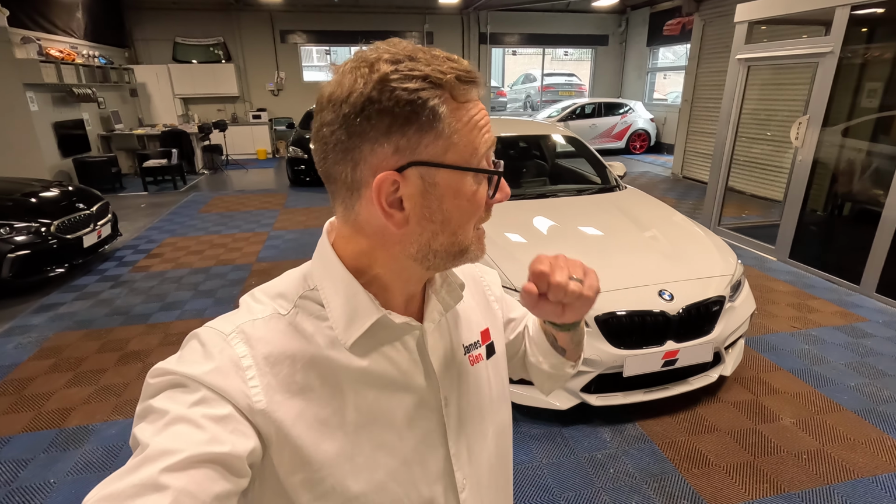This is a 68 plate, 34,000 miles, a full and complete service history, and it's also got a Magnex catback exhaust, but we do have the original with the car as well. Sounds absolutely magic. The Competition cars can be faulted sometimes in standard trim for not sounding the best, although we're not going to start an M2 vs M2 Competition debate just yet. But the sound of this car is greatly improved over standard. But as I say, we've got the original system there, which we'll be supplying with the car. So let's get a wee look around this lovely Alpine White M2 Competition.